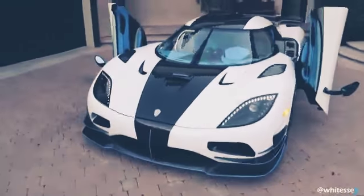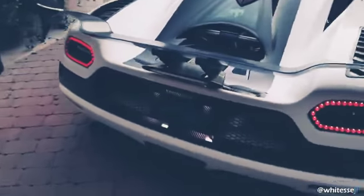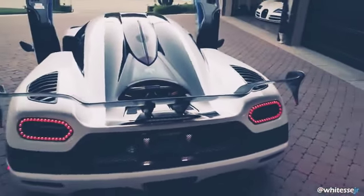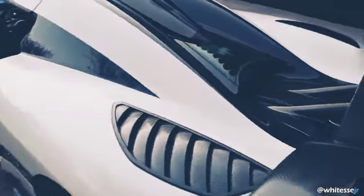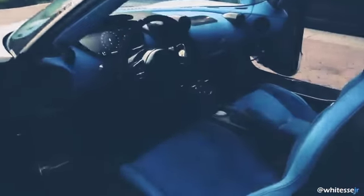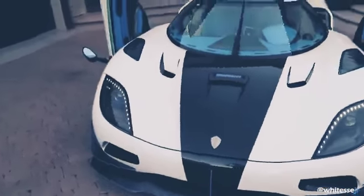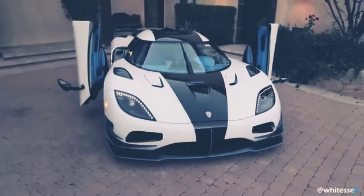Next thing up, it's got to be the looks. In many people's eyes this car is the best looking hypercar on the road today, and I think I've got to agree with that. Every angle - you've got the louvers, the polished carbon wing, roof scoop, doors, interior - just everything about this car looks good. Even check out the headlights: full carbon in the headlights with black anodized metal. Just everything about this car looks so mean.